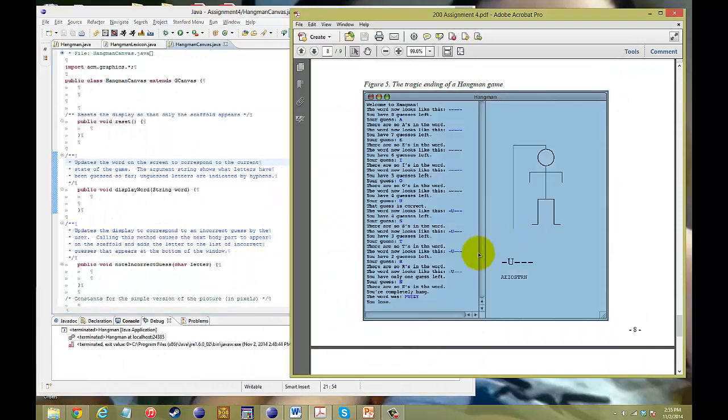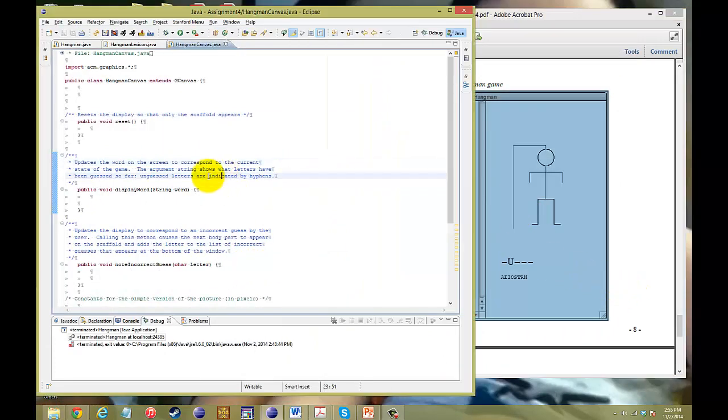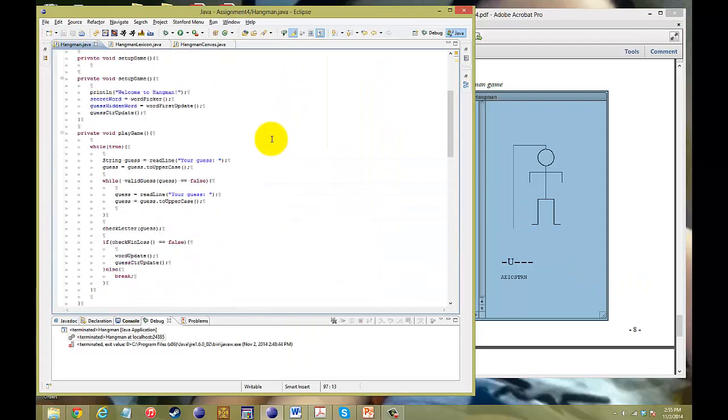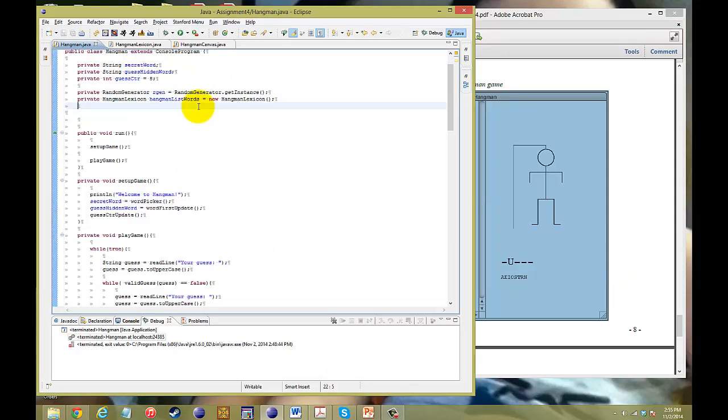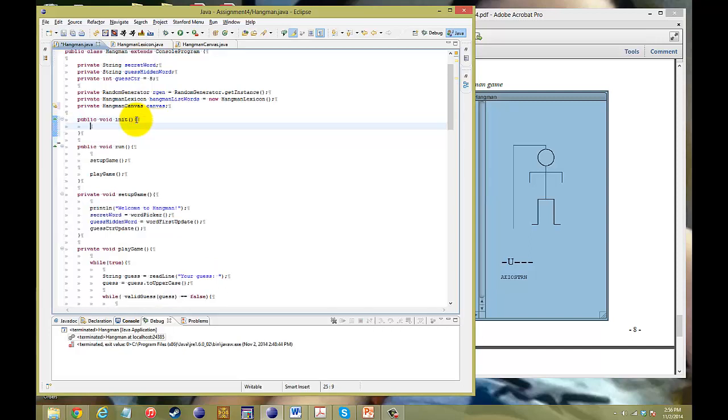So what we're going to do is create this split screen right here. To do that, we've got to initialize it. So here we create the instance of the class Hangman Canvas, and basically you can't put it in the run method because that runs the program. What we really need to do is put it in something called the initiate, because we're going to initialize things. There are things that we want to turn on before you can run the program. So that's what initiate does, initializes it.